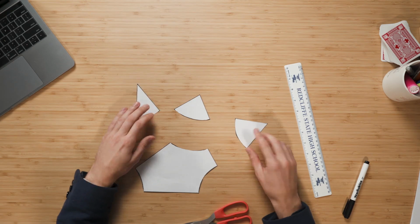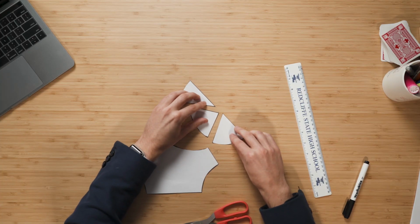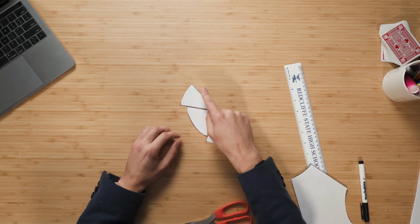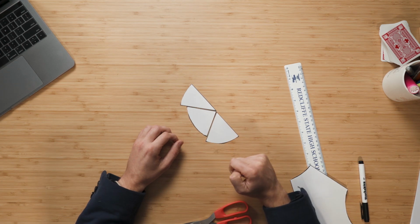So we'll grab them. And what I imagine is that these are kind of like bird beaks. That is, you can see the little bird beak here, here, and here. And what we're going to do is we're actually going to, I guess for lack of a better word, make the bird beaks kiss. So we're going to put them all together. And when we do that, you can see that these all, when we add them together, make 180 degrees.